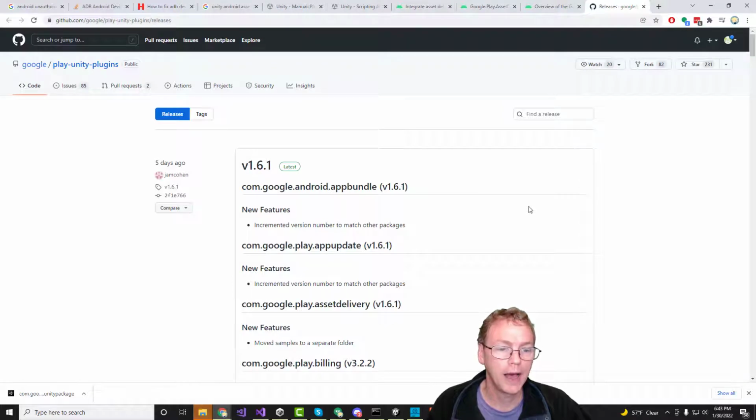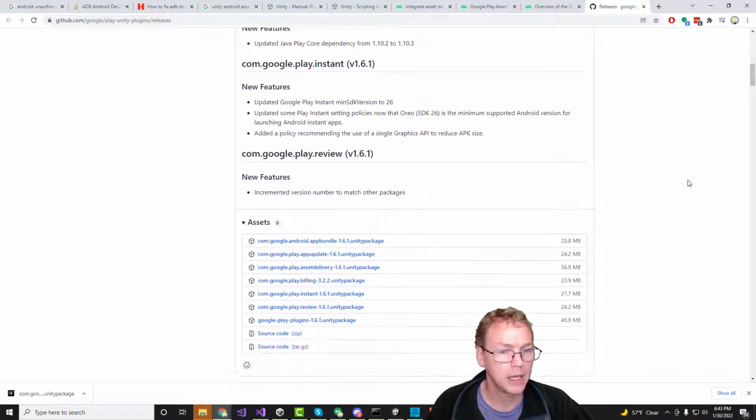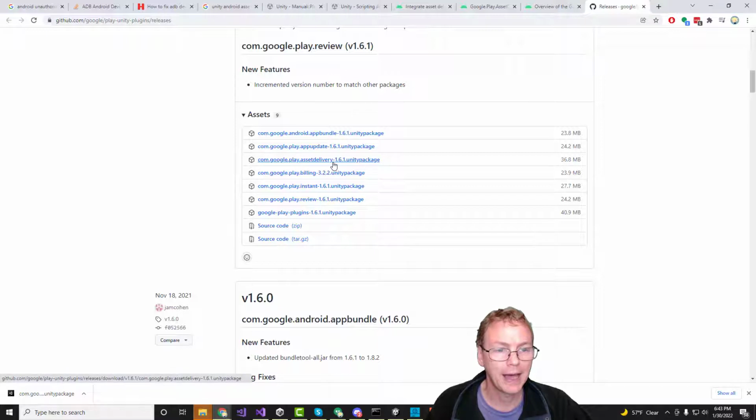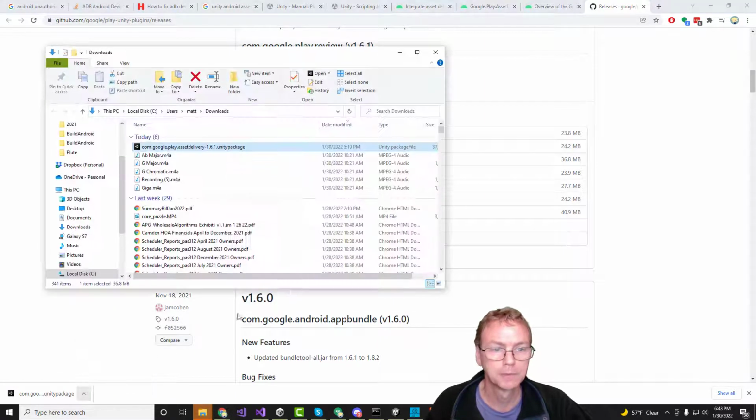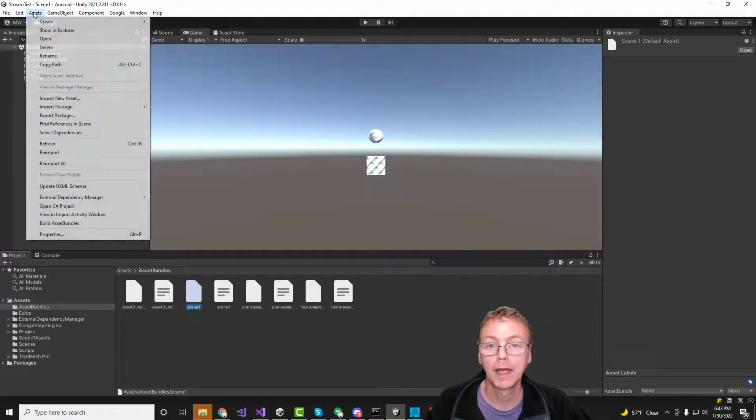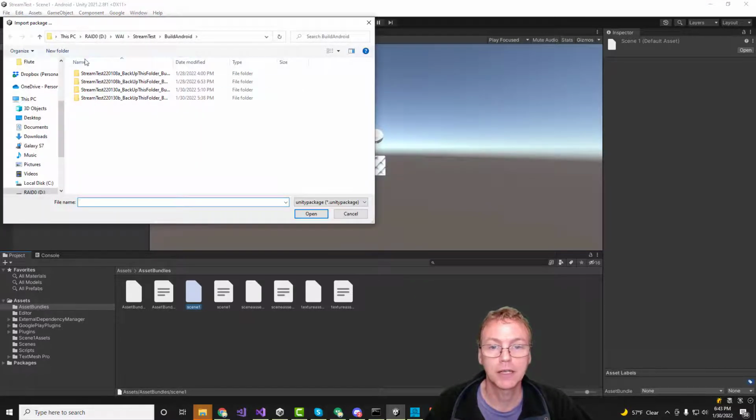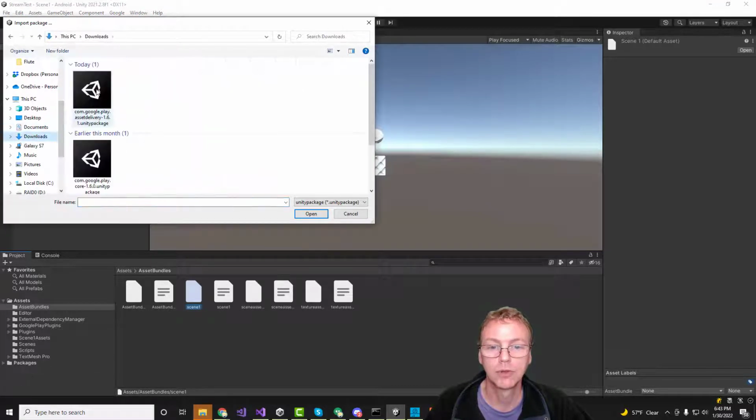What I grabbed that worked for me was the asset delivery pack. I just grabbed that Unity package and downloaded it. You can see I've got it downloaded here into my downloads folder, and I then import this into my Unity. You go Assets, Import Package, Custom Package, and you browse there.